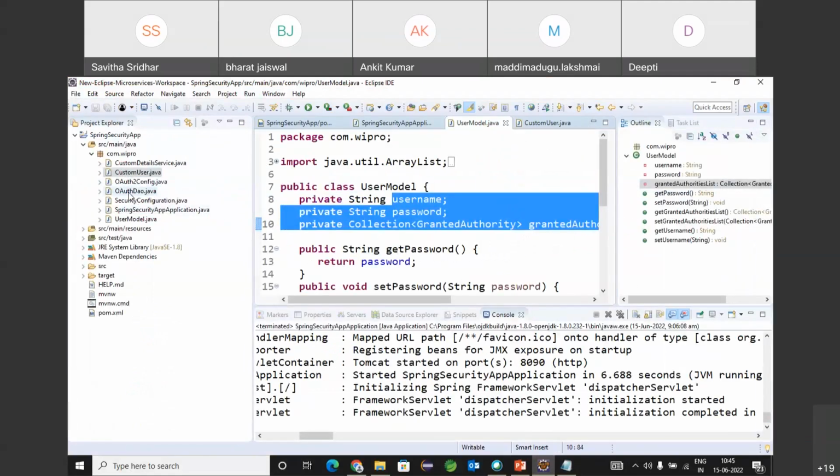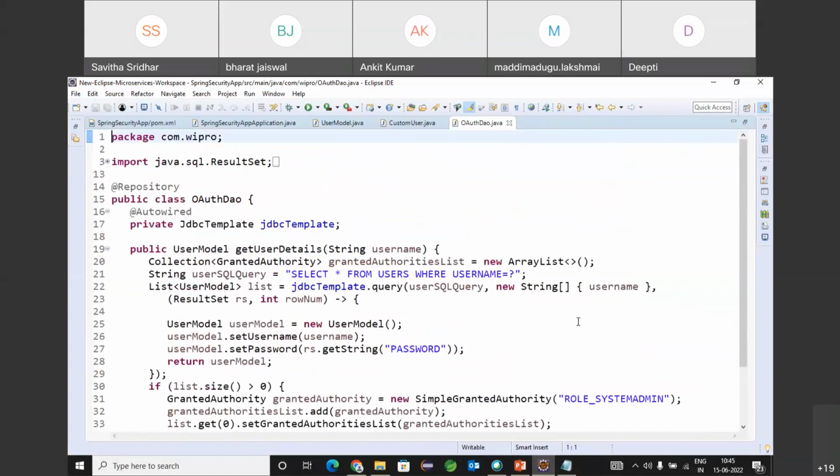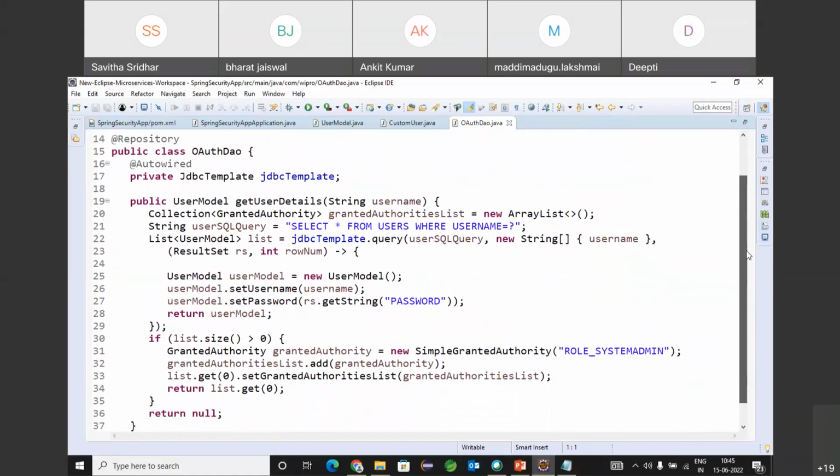You can see this OAuth-DAO. First I want you to look at this. Go through the code, please. I'm sure you can understand.